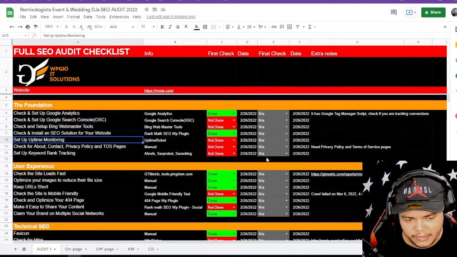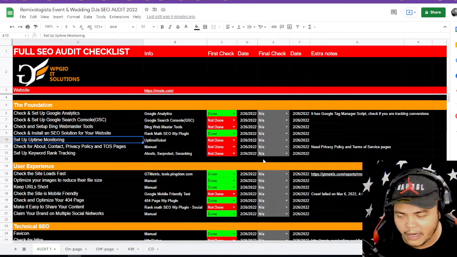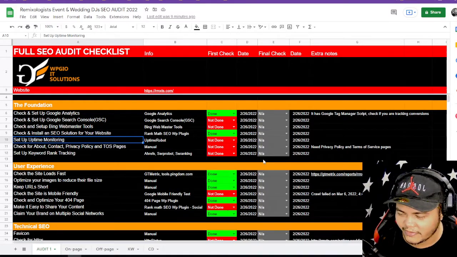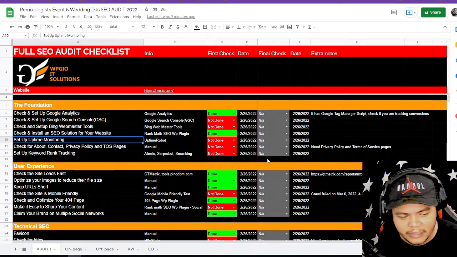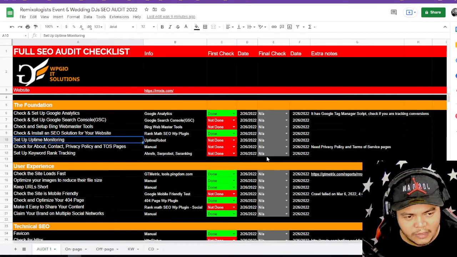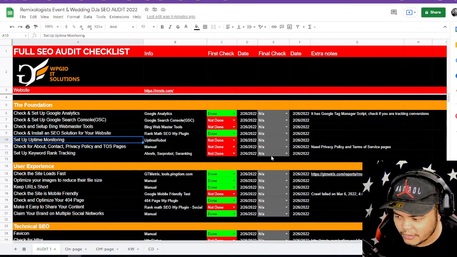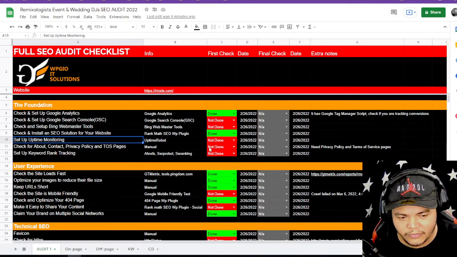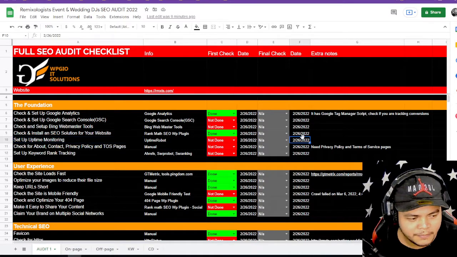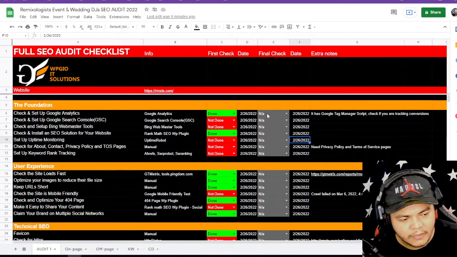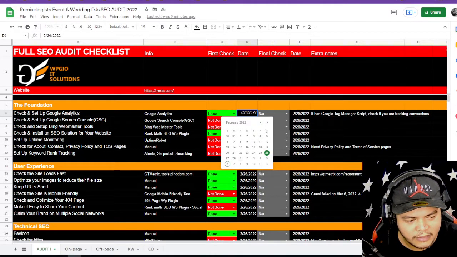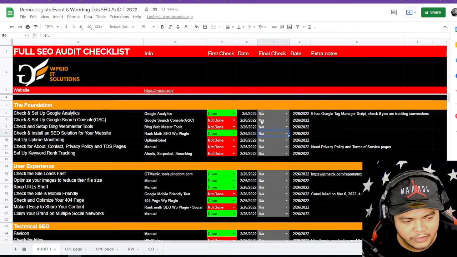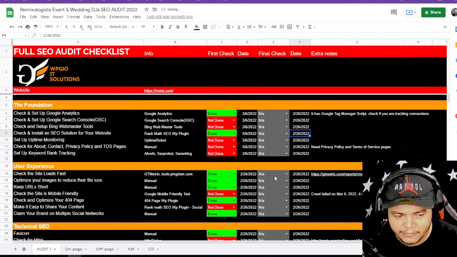Uptime monitoring needs to be implemented, or if you already are tracking 24 hours on your website, if it is live out there 24 hours, 7 days a week, then that's good, because once it goes down, even if that's around probably an hour or 2 hours, that's going to hurt your rankings. Sometimes it takes 5 hours on other websites. So good for time in here, just double click that and then go to March 6th, and let's just copy, paste it right there.